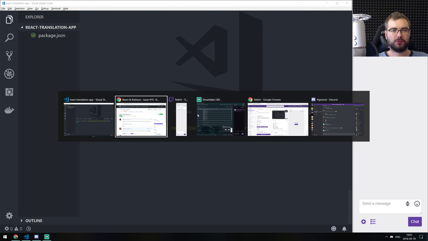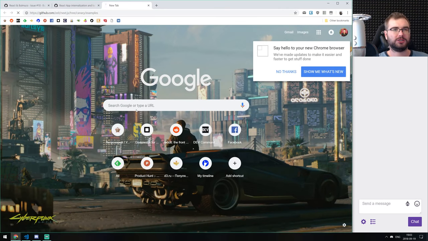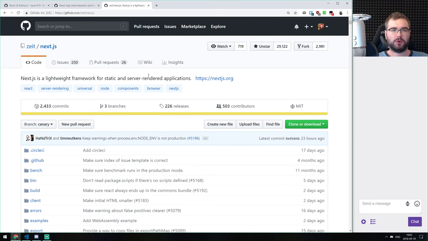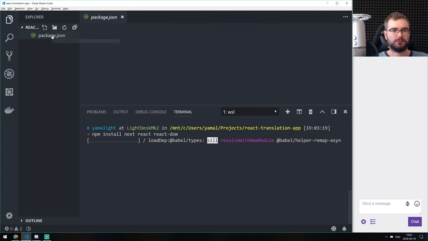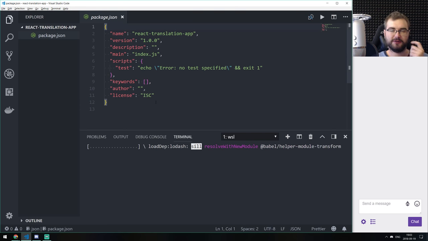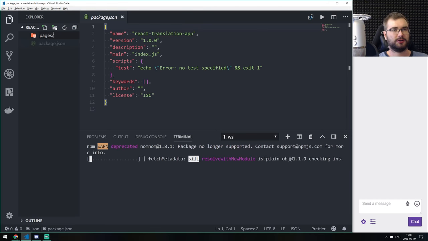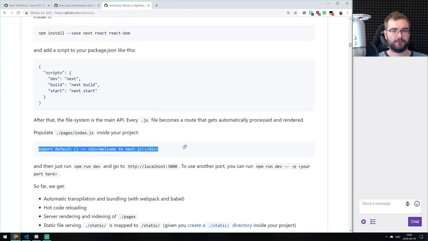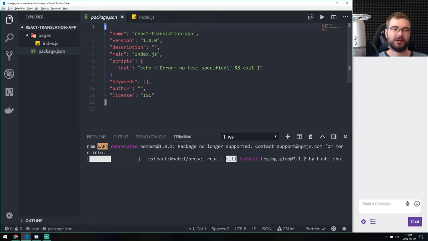And yes, we gotta start with adding Next.js, right? So we're gonna do npm install next react and react-dom. So this is pretty straightforward. And meanwhile, I'm gonna go to Next.js, not examples, that's not what I want. Actually I want the documentation, and we're just gonna copy the scripts first of all. Yes, so we're gonna wait for it to install before we actually change the package.json ourselves. So I'm gonna copy the scripts, and I'm gonna copy the basic, I think it was pages, yeah. Oh no, that's not a folder. I don't want a folder, I want a file. Even though I'm using Next.js on a daily basis, I still forget how to properly set the thing up. So yes, I will look into the docs more than once, I guess. Okay, there we go.